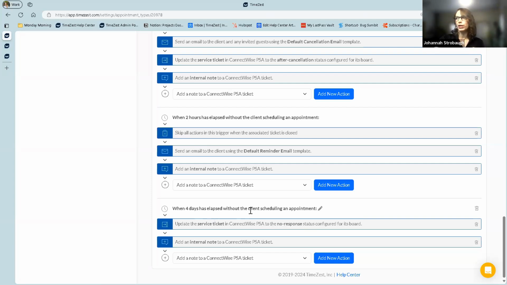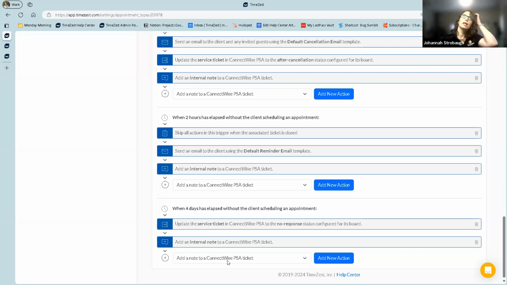So after 4 days have elapsed is the trigger. The action is update the ticket to no response status, right? So we've set up these preset statuses. By default, we don't include this skip all actions if the ticket is closed, so I do recommend adding that one if you would like.